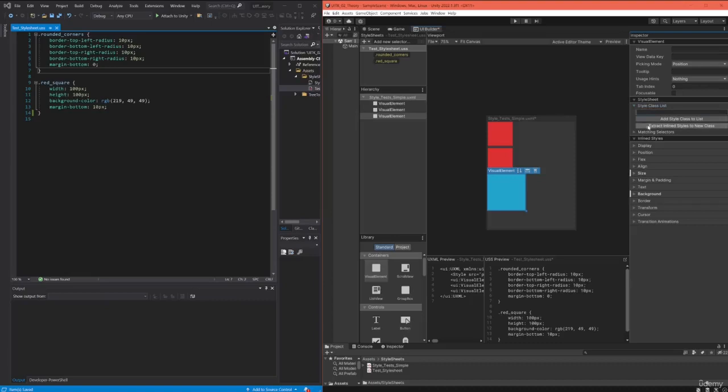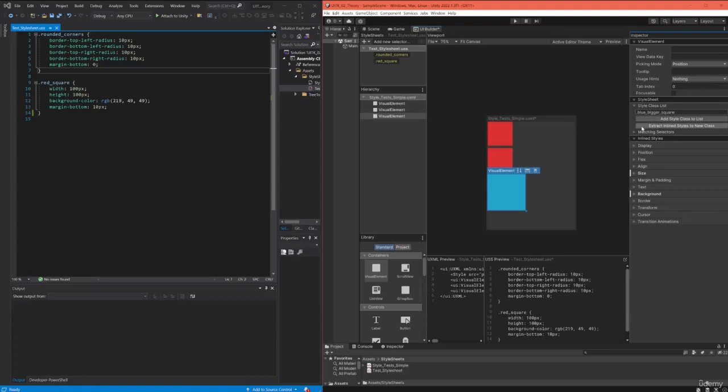Because you have to know that you have to provide a name here first and then click the button, and then the styles that we just set for this element will be saved under this new name. So it would make sense to call this, I don't know, blue bigger square.